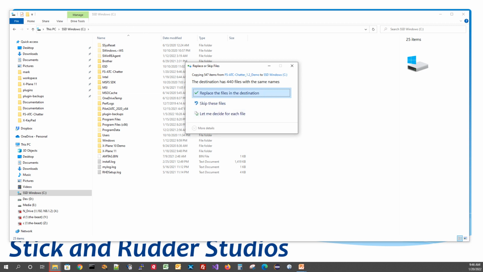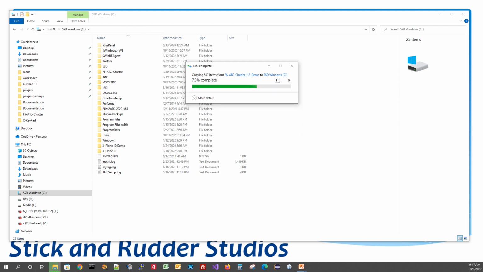And you can see here that it thinks it wants to replace, like I said, roughly 400 demo clips that need to be replaced, as well as all of the binary files and the user guide and that type of thing. So we'll go ahead and say, go ahead and replace it.